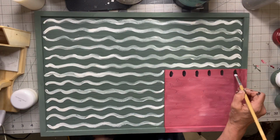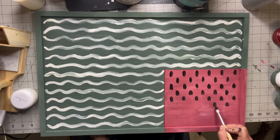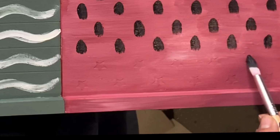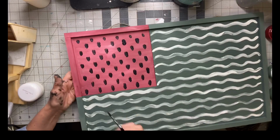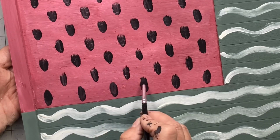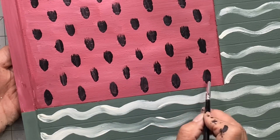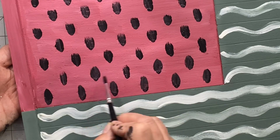Then I went in with black in the red area with a round tip. And then I went back with a very fine art brush and defined my black into little seeds.